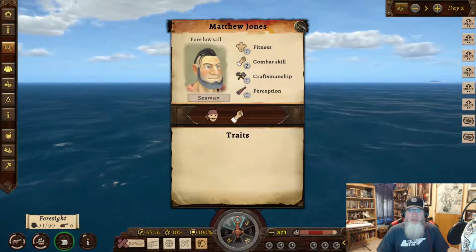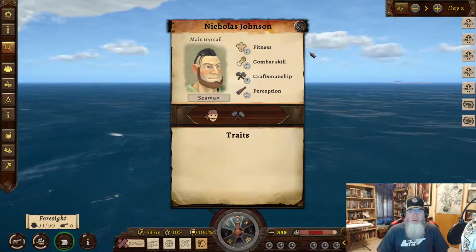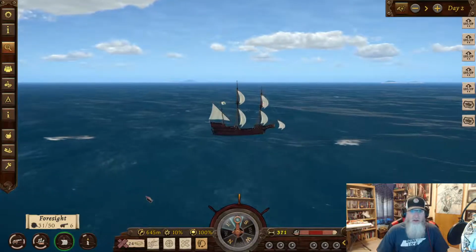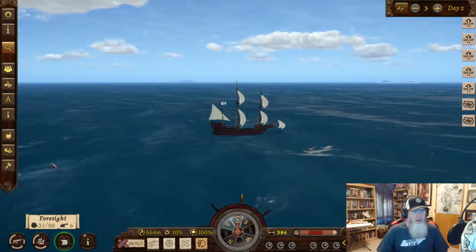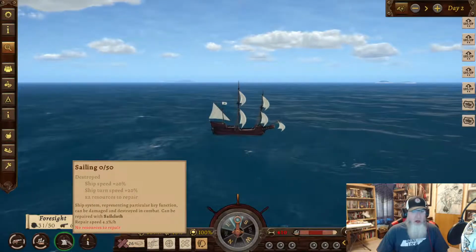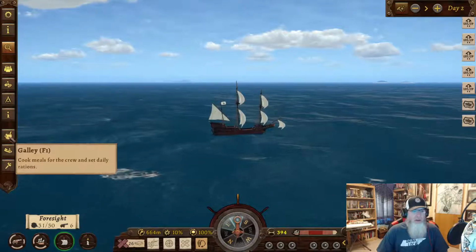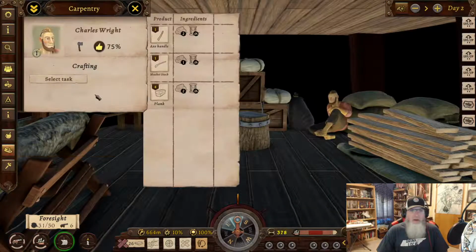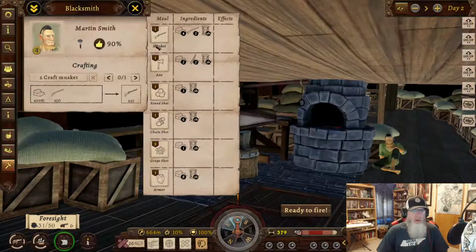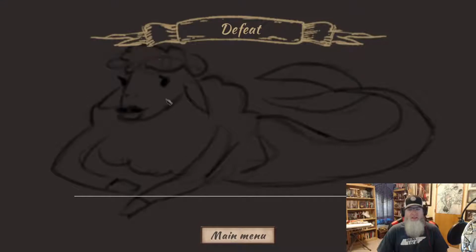Just gonna level these guys up real quick just in case there's a reason to. How do I get somebody to repair the sails? Oh, no resources to repair. I thought we had sailcloth. Didn't I find sailcloth at some point? Oh, he's defeated. Ah, we're defeated. All right, that's probably it.